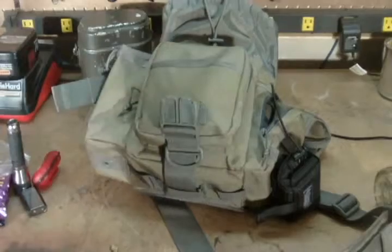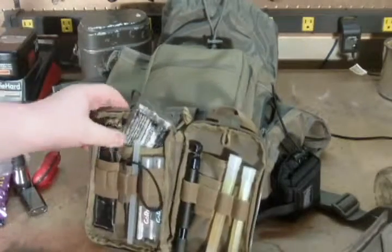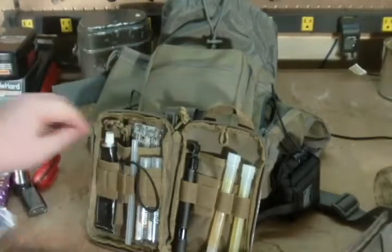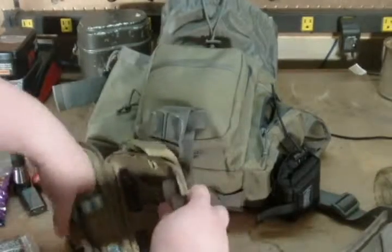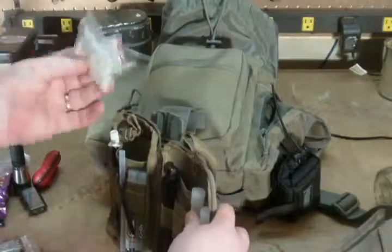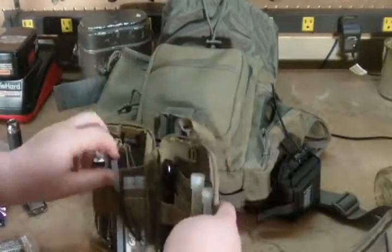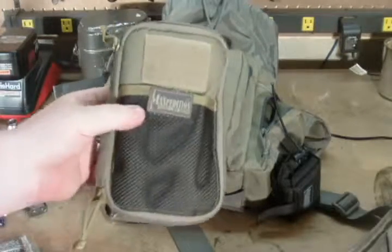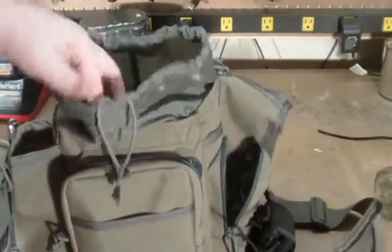It's not in here right now because I actually had to use it, and I'm going to make another little strand of it. Some of the Ignito fire starters, and some of the cotton swabs and matches. So I do have some redundancies for fire, but that's pretty much that pouch there. Also by my Expedition. A lot of people are using those for their EDCs and things like that.